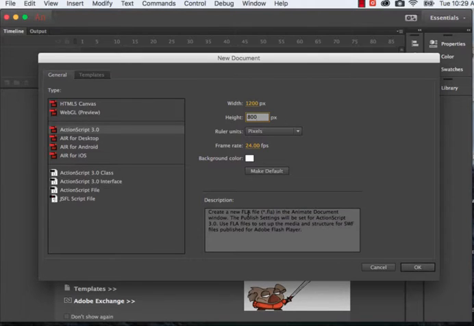It'll also create an FLA file, and we'll learn about files later, file types as well. We're going to keep the frame rate at 24. That's like the standard frame rate, and it's how many frames per second. Okay, so let's get started.